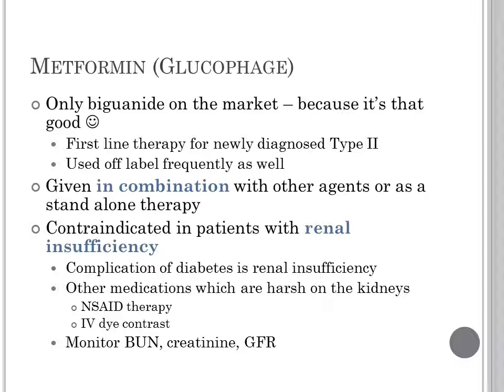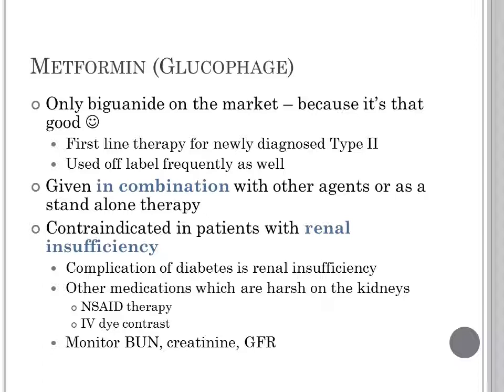I don't know if that's the true reason why it's the only drug on the market or not, but I thought that was a good catch line. This medication is first line for newly diagnosed type 2 diabetic patients. So when somebody's newly diagnosed with diabetes, they'll be started on metformin. As the disease progresses, or if metformin is not able to control the disease, then they'll add another agent that acts in a different way, and if that still doesn't work, then they might have to do insulin.